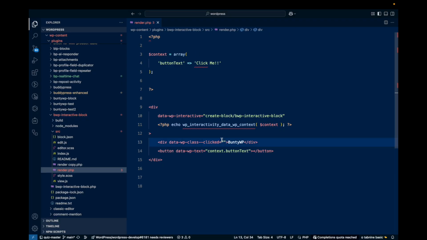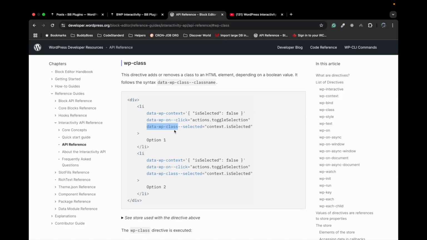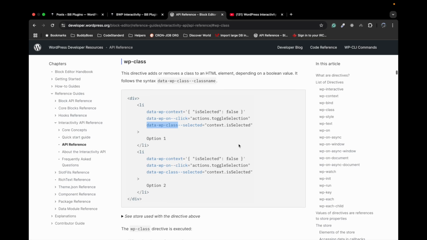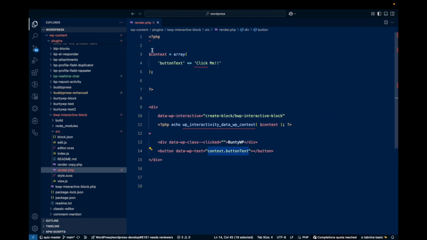But for that, first I'm going to use the context again. Context dot click class.